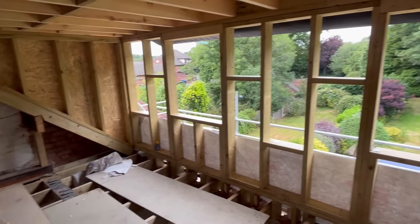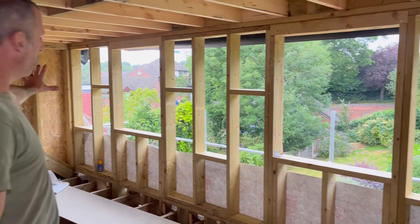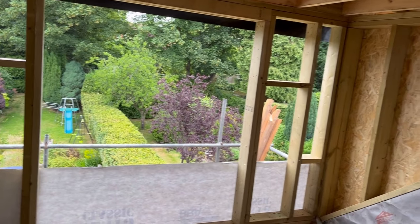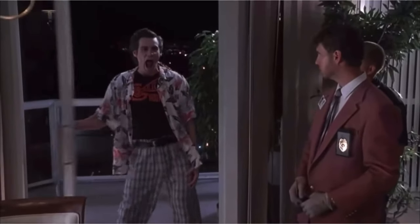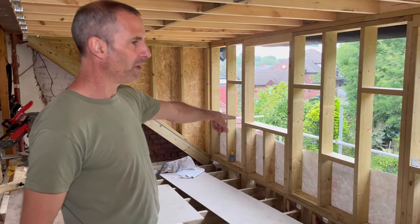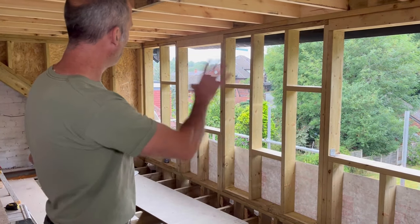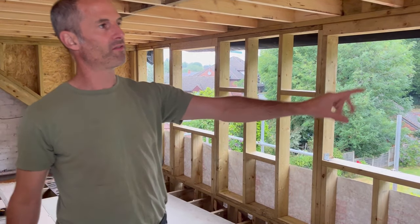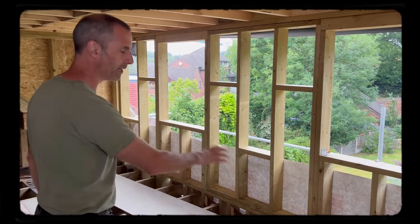Good morning, welcome back to the loft conversion series. If you've been with us all the way through, you'll know where we're at. The dormer is all on — we just need to plywood all this facing outside. All the dormer cheeks are on and done on the side behind me, all waterproofed in because we'd already got a piece of felt in place. We put this bit of felt on there last night just in case of rain overnight. We'll take that off, get some measurements, plywood it all in and waterproof it back, and we'll be covering over the window openings to make sure there's no chance of water coming in before we put all the chipboard flooring down.